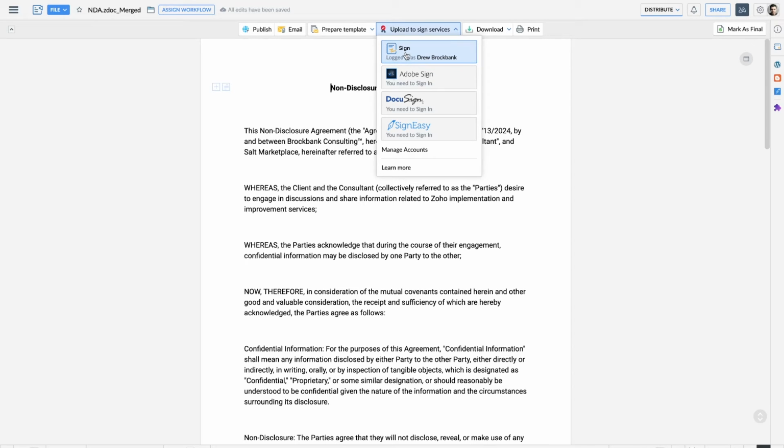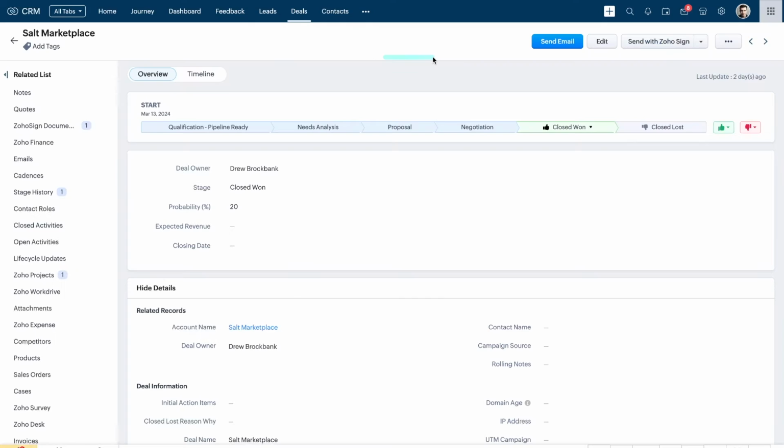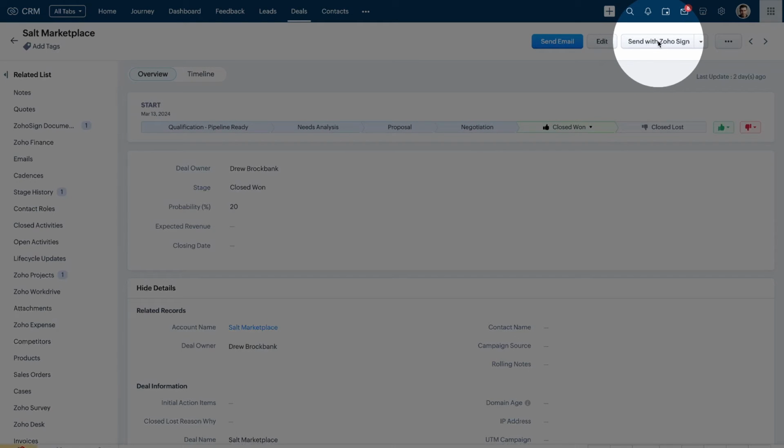It's much easier. And then from here, I'm essentially clicking on logged in and send through Zoho Sign. I'm pretty much doing exactly what I would be doing here with send with Zoho Sign. So the only difference between mail merge and going right to send with Zoho Sign is with send with Zoho Sign, you don't have the opportunity to edit the document before you send it for signature. When you are sending through mail merge, you do the mail merge first, you have the opportunity to edit the document before you send it out for signature without editing the base template that you're using for, let's say, the NDA or the proposal or whatever agreement you're sending out. So that is a must-use feature, the mail merge feature within Zoho CRM.